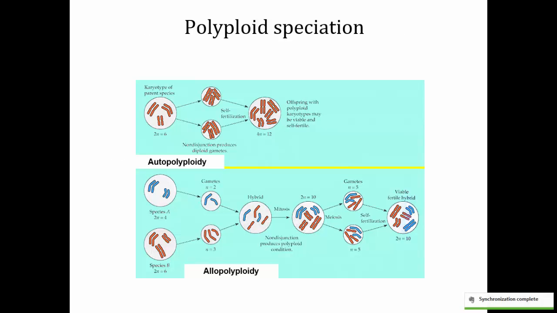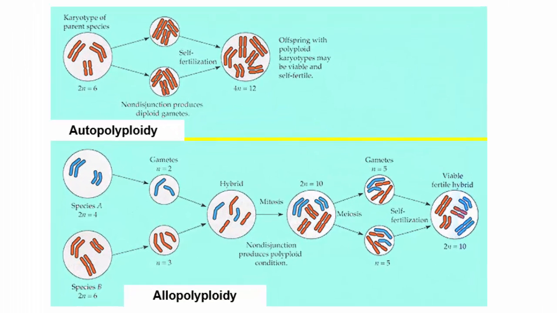There are really two ways that polyploid speciation can occur. One is autopolyploidy, which means one species gives rise to one other species. That happens through nondisjunction, which produces diploid gametes. Those two diploid gametes fuse together and you get an offspring with extra copies of chromosomes. Because those chromosomes do not pair up with their parents correctly, they cannot reproduce with their parent population anymore — they have become a new species in as short as one generation. This happens commonly in plants because they can easily reproduce with themselves; they are self-fertile.